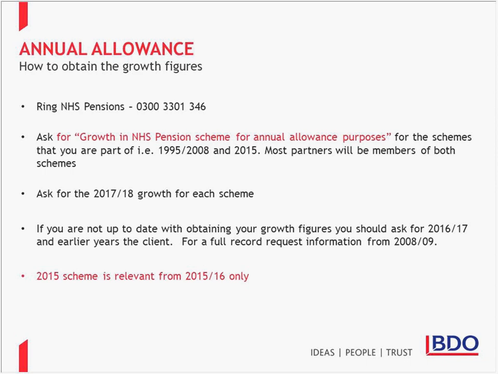What I would recommend is that you obtain your figures from 2016-17 and earlier years. Once you've obtained these once, that's it, left that on your record then, and we can always just track what unused relief you have carry forward each year, and then it's easy enough to see when you've some excess growth and what a tax charge might be, or we've got enough growth, used growth in previous years to offset to make a tax charge nil in a tax year.